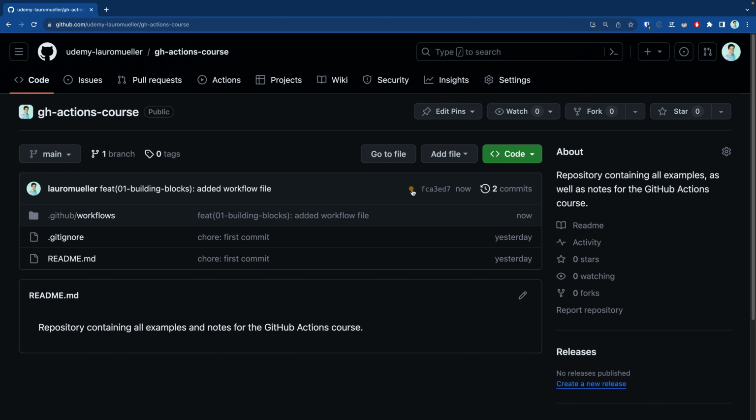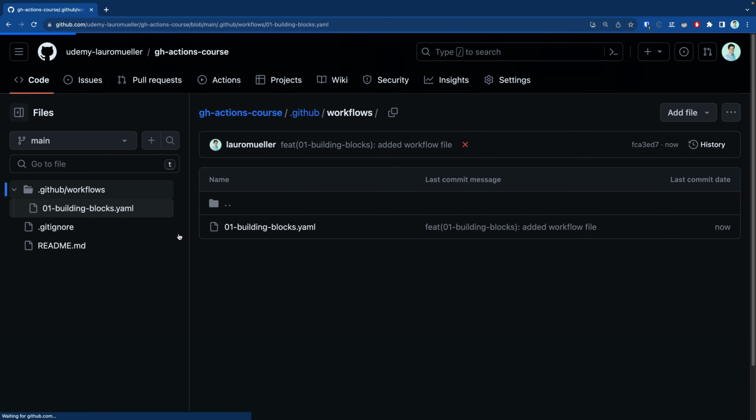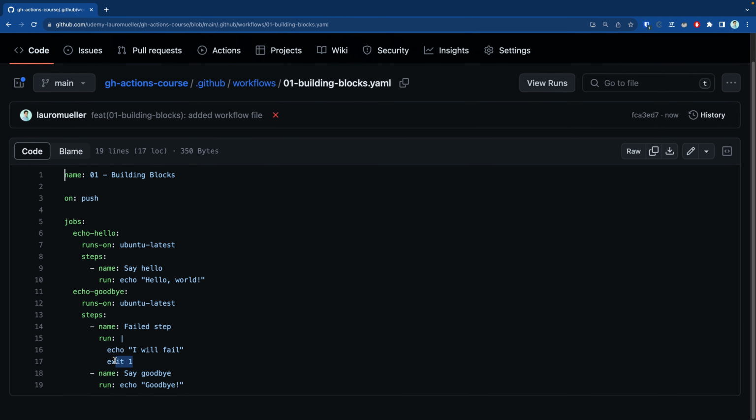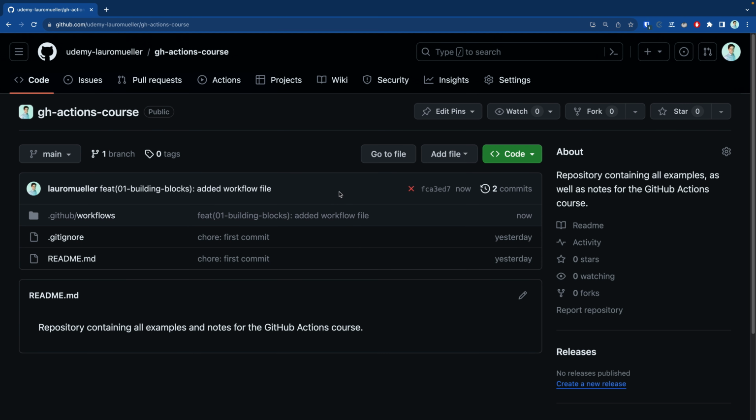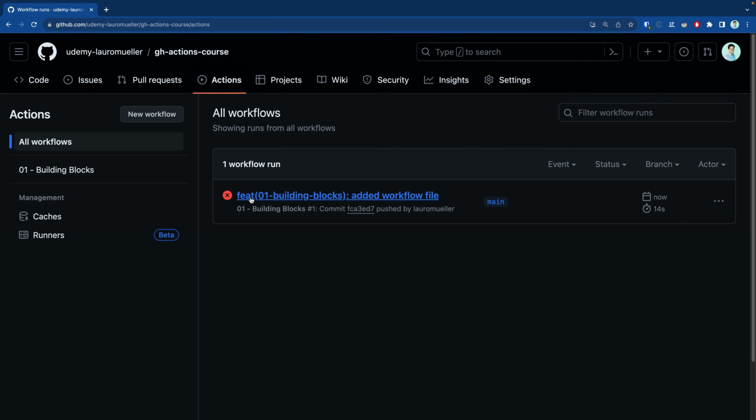Once we come to the GitHub page, then you will see that there will be a small yellow circle here. As soon as you push the repository, it has already turned red for me because we have a workflow that is failing. So if we were to open here and then open the building blocks file, then we have an exit code of 1 here at the bottom. So this fails. It is intended. But as you can see, we didn't have this before. Before pushing this, we didn't have this indicator here, and this refers to the actions that get triggered once we execute a certain push to the repository.